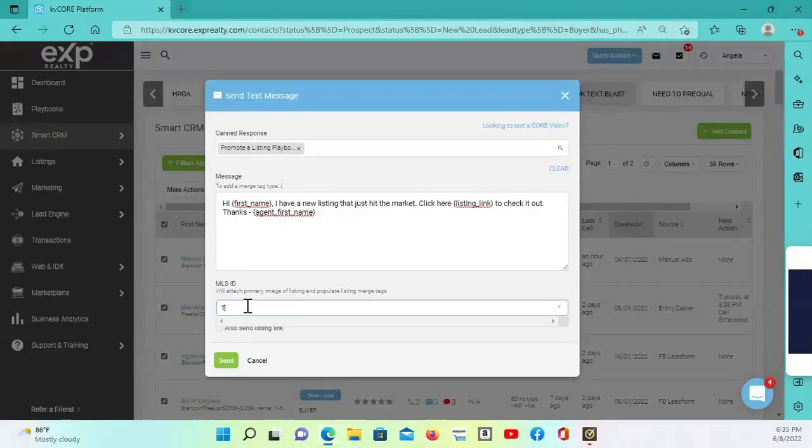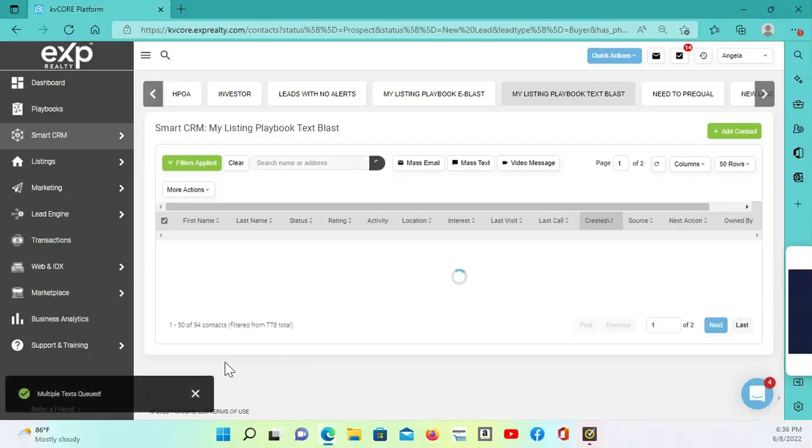First, you've got to put the listing in here. And boom. Click send, and that's going to send out a mass text. And that is it for promote a listing playbook.